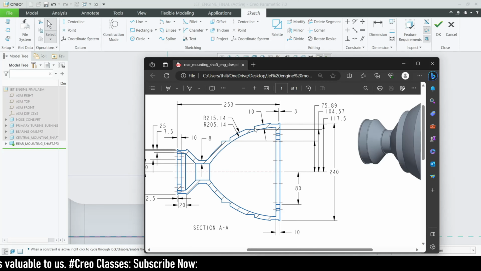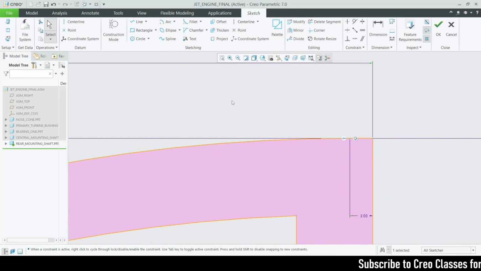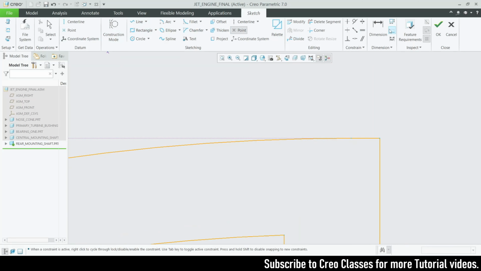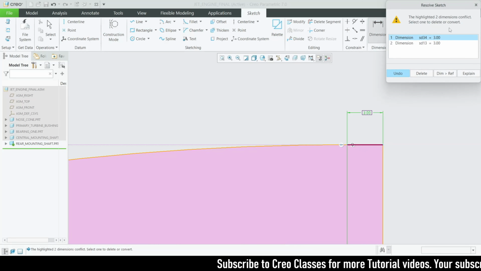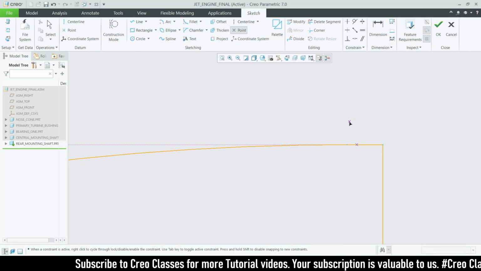Okay, so we have completed our profile as you can see here, but we need to create this surface here. For this we can also use the revolve tool again, or else we can also edit in this sketch itself. So for this I'm going to create a sketch here. At first I'm just going to have a reference on this line, so it will be 3, right? So I'm going to create a point here.